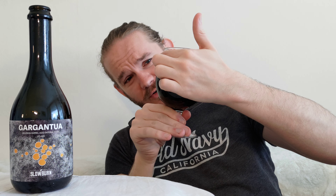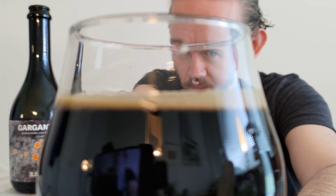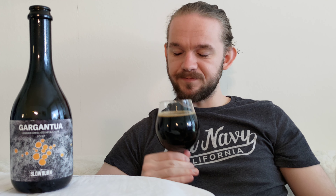This beer has poured absolutely beautifully. Before the head disappears — and I don't think it will stick around that long at 12% — you can see it's poured with just a very thin layer of what I would call a nice bright fawn-coloured head. It's pretty much just a ring around the edge of the glass with a few thin wisps across. There are one or two big bubbles sticking to the side of the glass and a few little ones going up toward the head, but overall this does look pretty damn nice.